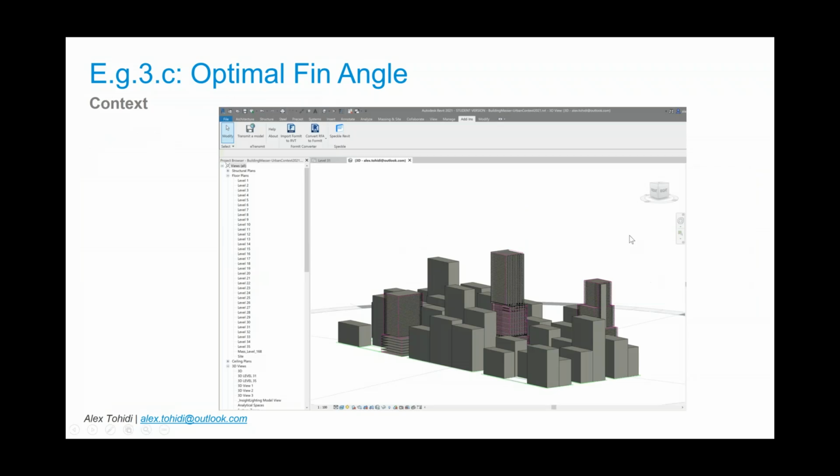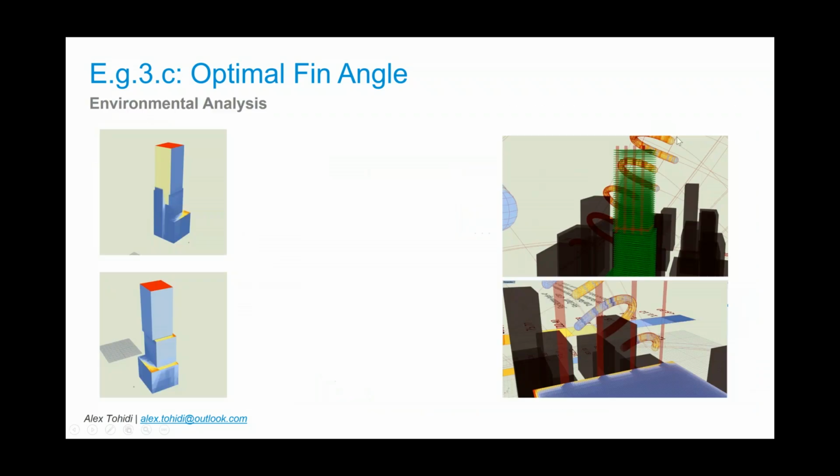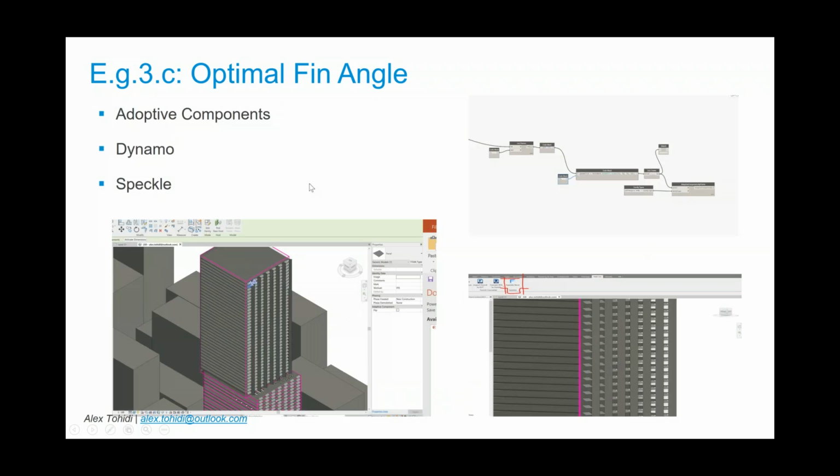sunlight. So to bring it back into our context model, Speckle was used, in this case, not Rhino.Inside, to transfer the geometry from Revit to Rhino, run my study here, measure the sun gain, and then find the optimal angle. As you can see, all the four elements are coming through here. And then you might come up with something like this. As I said, it might not be the final design that you want, but hey, you can always go back to your drawing, change them, and evaluate them again.